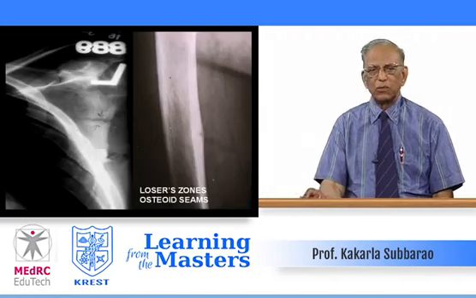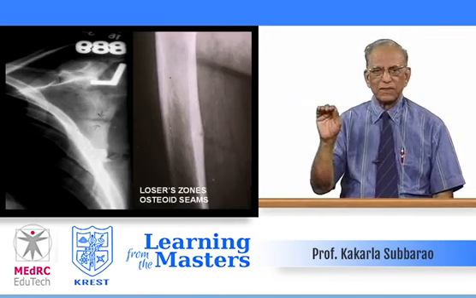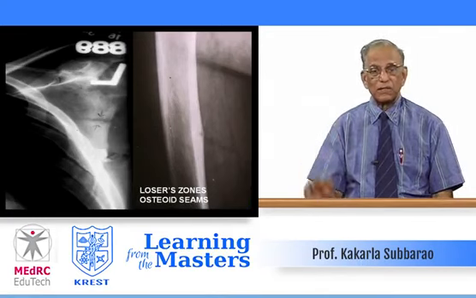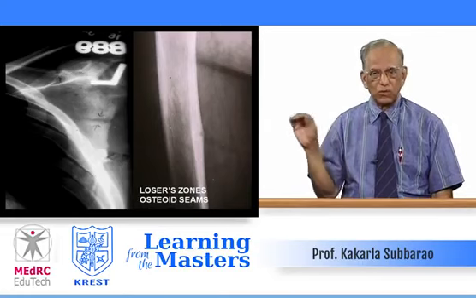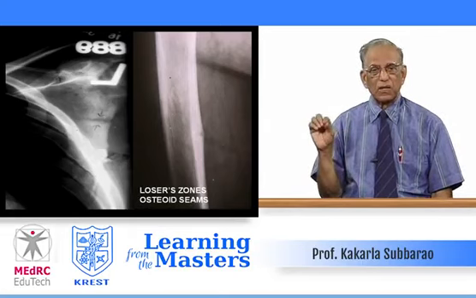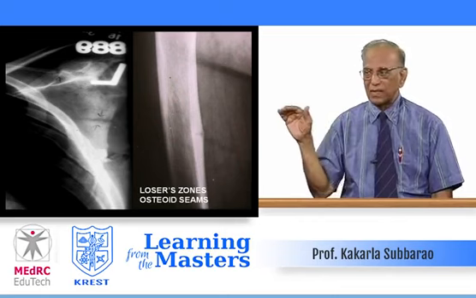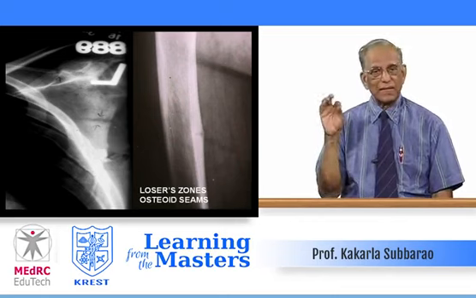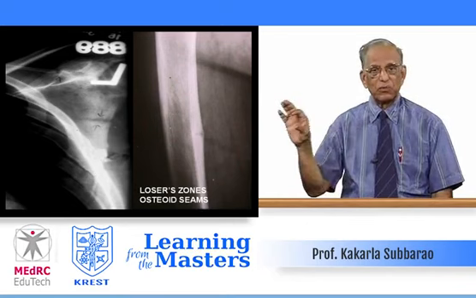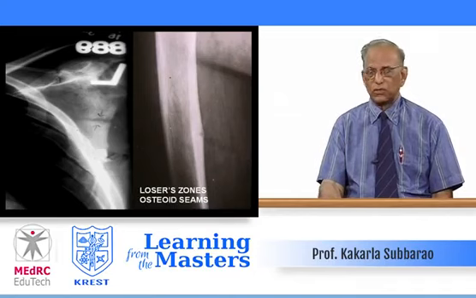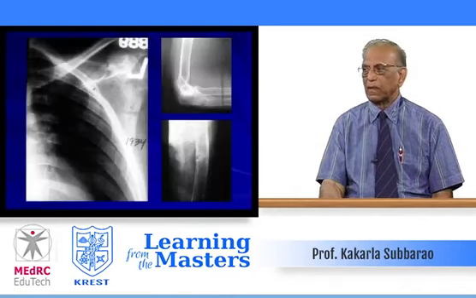And I was telling you about the Looser zones. Look at the scapula. There is a transverse lucency. It is unusual for a traumatic fracture to occur here. So how did it occur? It is what is called the Looser zone, because osteoid seams are there, not mineralized. Even a transscapular artery with its pulsations can prevent mineralization of that portion of the bone. That's why you get the Looser zone. Again, examples of multiple Looser zones.